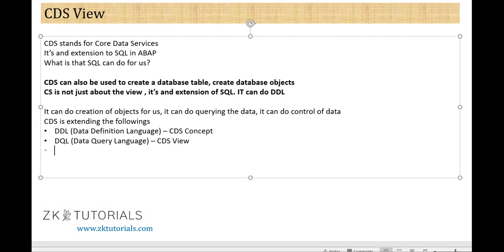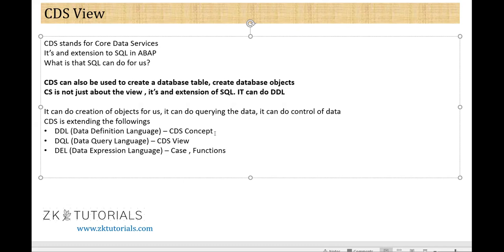Let me go again. The next important thing it can do is data expression language, DEL. What is this? You can use case and functions. Using the CDS concept, we can write expressions within the views themselves, like case expressions, functions, a lot of stuff.